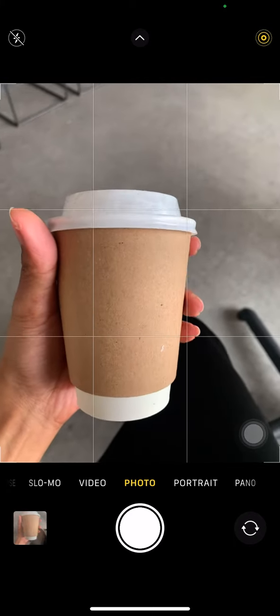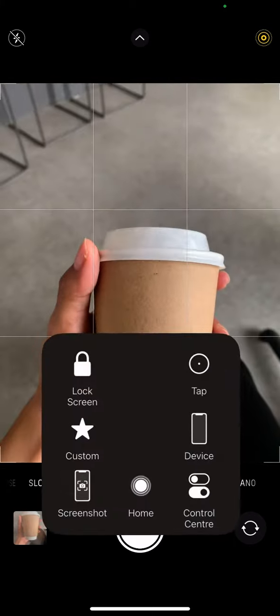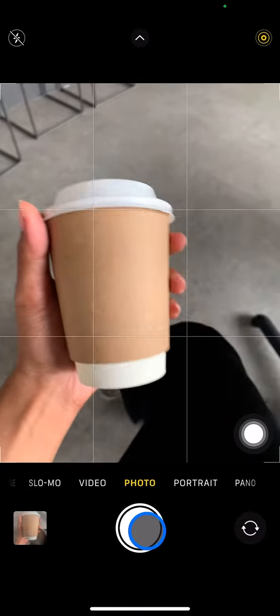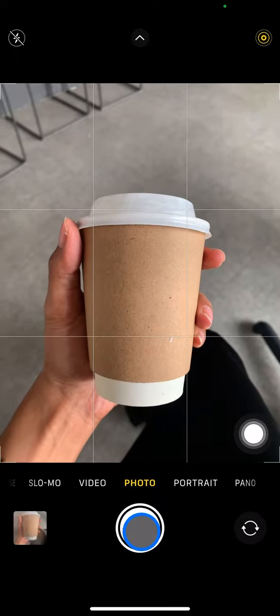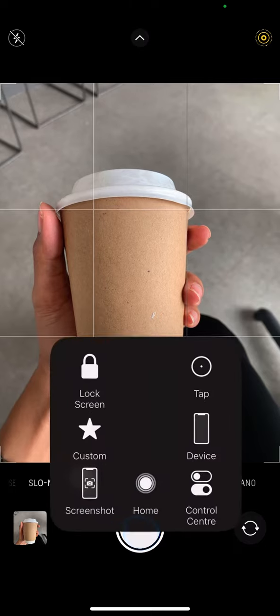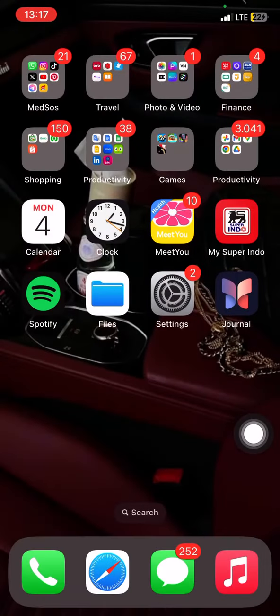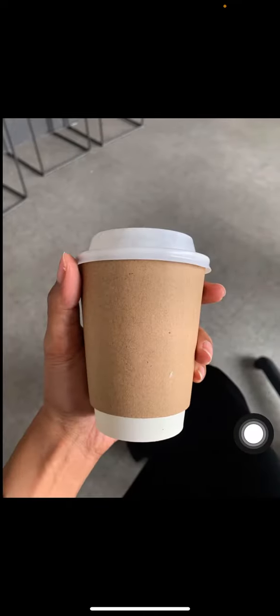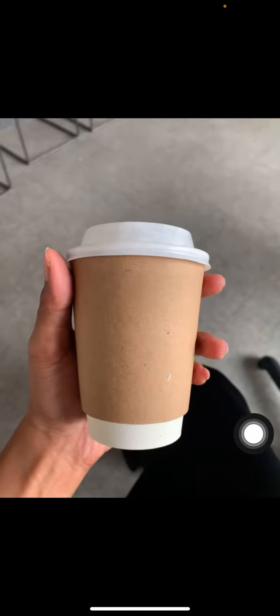So here, now you just need to click this button while shaking your object. Okay, ready, go. And whenever you're done, you just need to go back into your home screen. Now you just need to open your photo library and open the picture that we just took. So this is the live picture that we just took before.